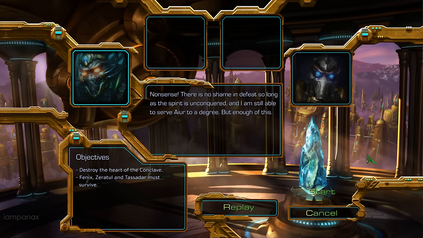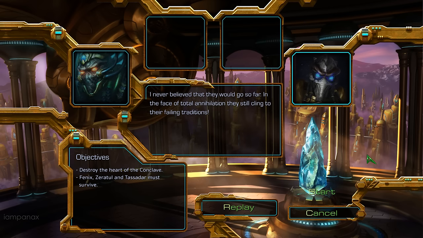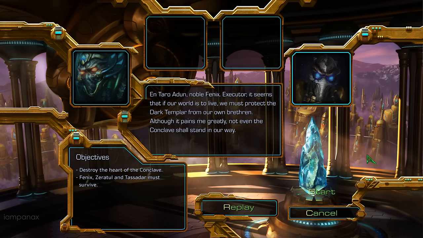But enough of this. There is much you both need to know. You have been branded as traitors by Aldaris and the Conclave. Even now they seek to arrest you and execute the Dark Templar, Zeratul. I never believed that they would go so far. In the face of total annihilation, they still cling to their failing traditions. Yes, and that makes them all the more dangerous. They hunt you even now, Tassadar. And though I damn myself by doing so, I shall stand by you till the end. And Fenix, noble Phoenix. Executor, it seems that if our world is to live, we must protect the Dark Templar from our own brethren. Although it pains me greatly, not even the Conclave shall stand in our way.